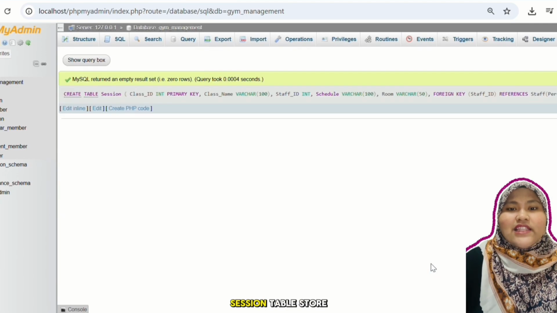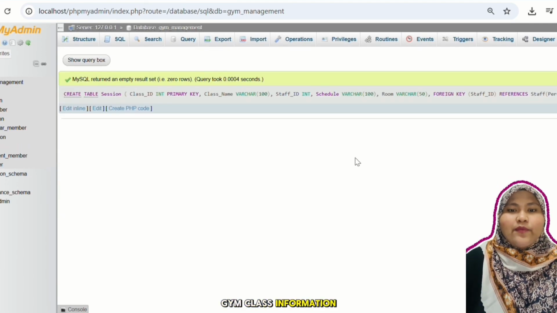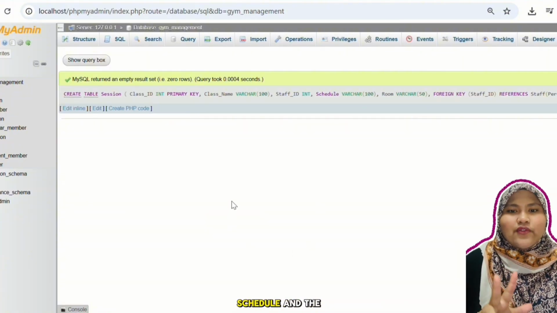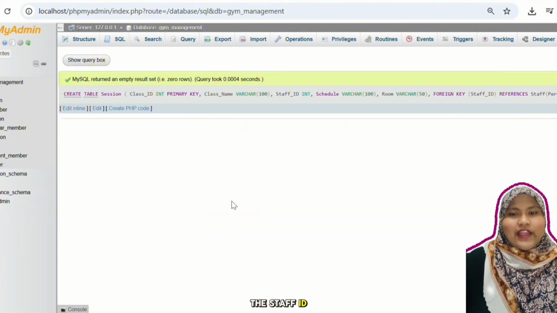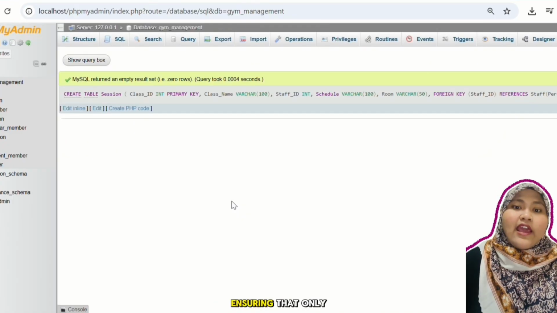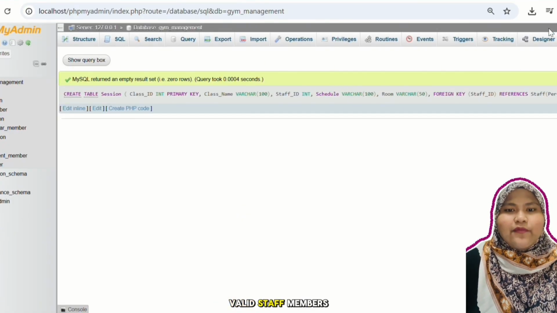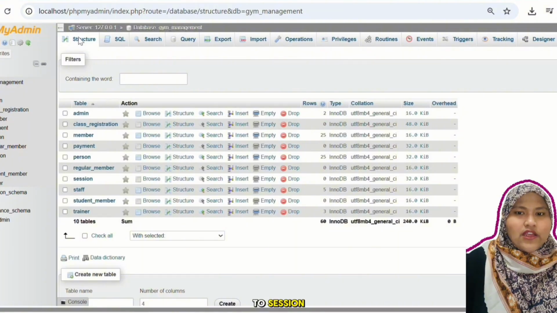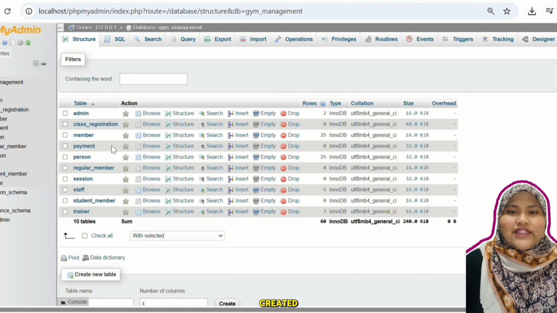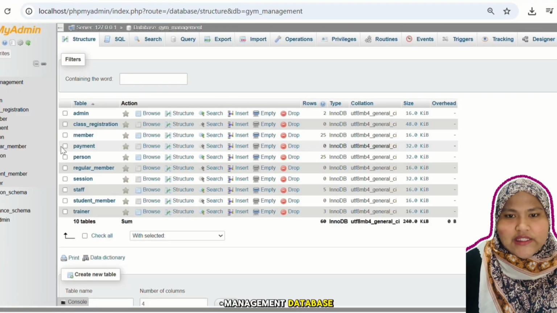This means the session table stores gym class information such as the class name, the trainer assigned, the schedule, and the room. The staff ID is a foreign key referencing staff person ID, ensuring that only valid staff members can be assigned to a session. So now, we can see that the session table has been created inside the gym management database.